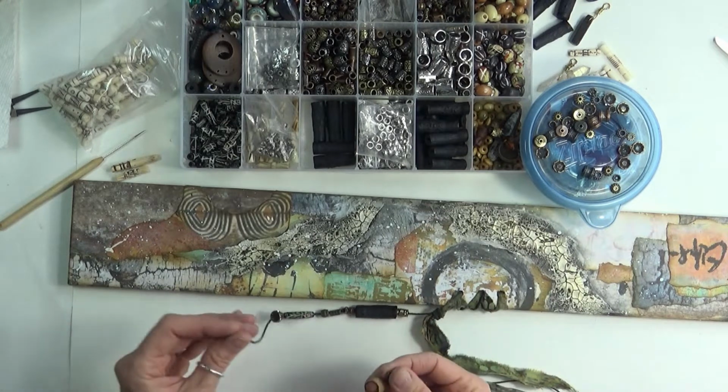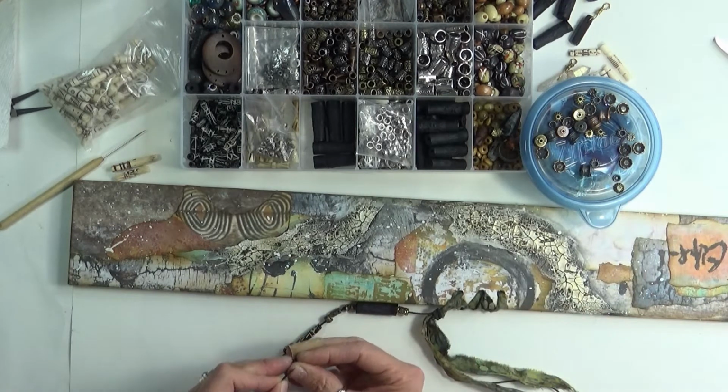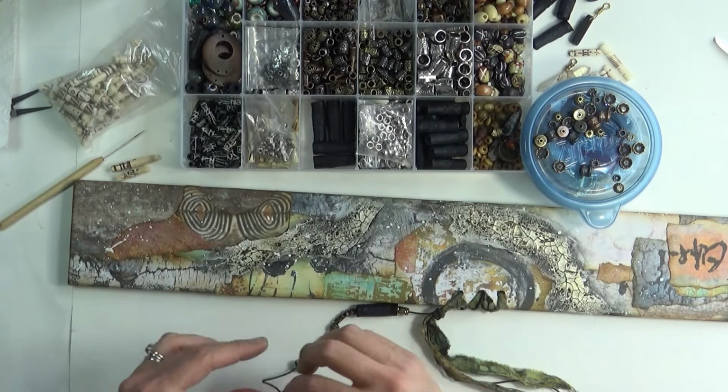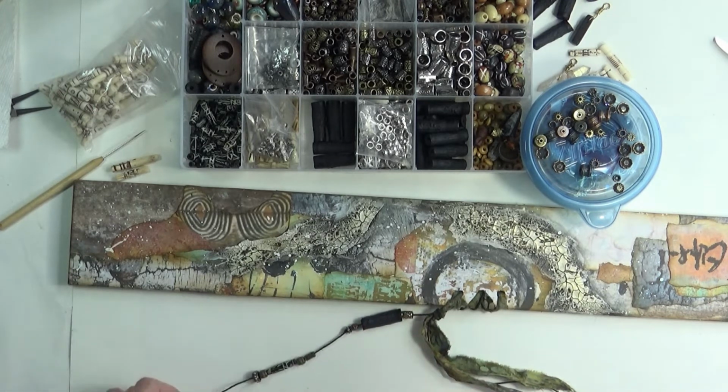I want to add a little bit of bling to this project. I love these. They are fun. I hope you make some. I just think they are so fun.